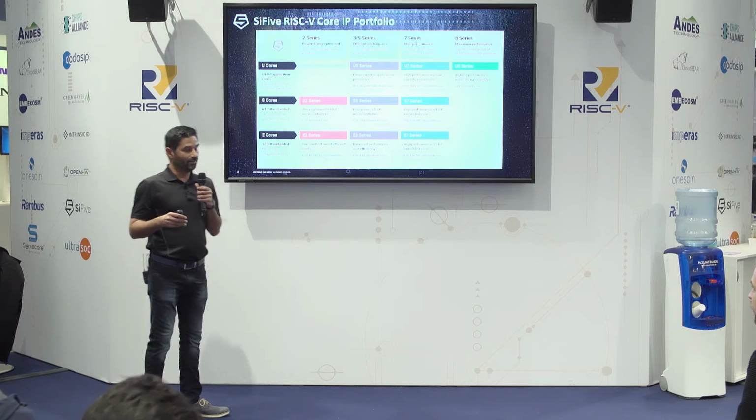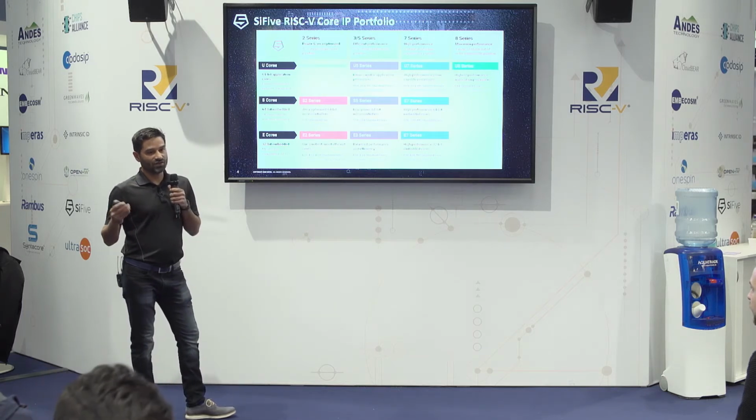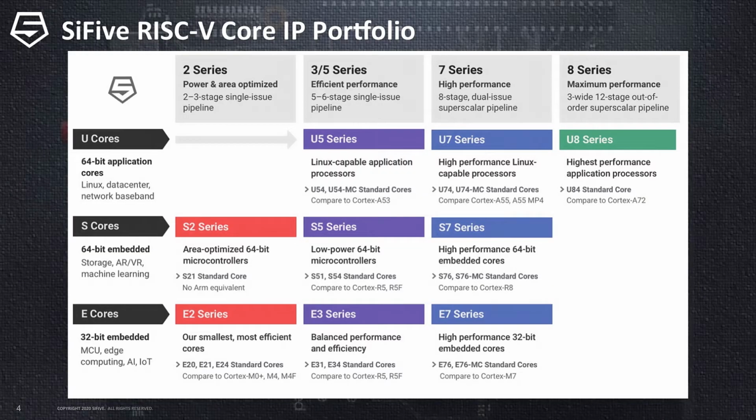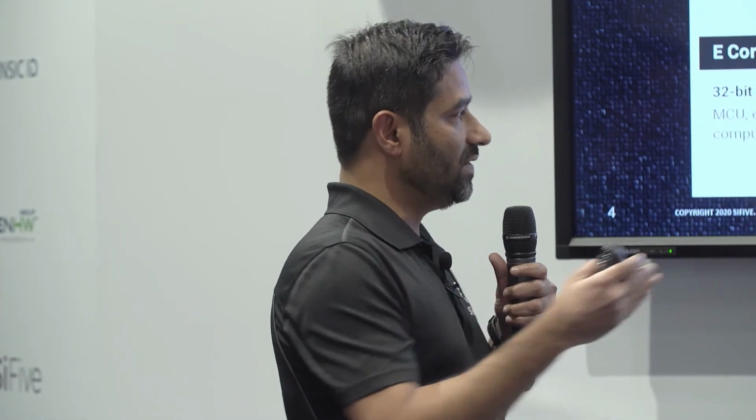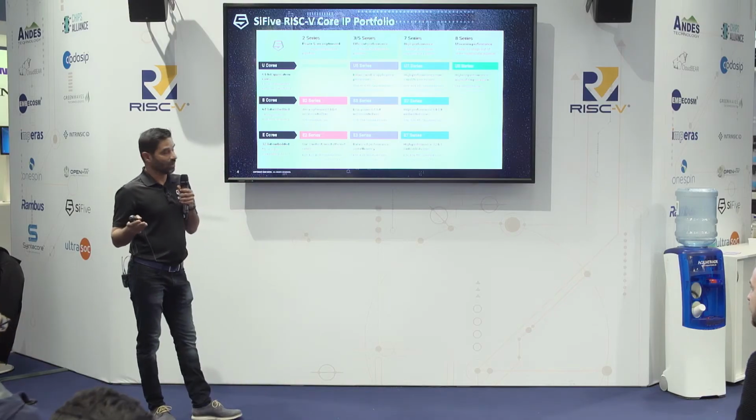If you look at our E3 series, it's essentially a 32-bit embedded core, but with the 3 series we now enable caches. So you have an instruction cache and a data cache. You also have the opportunity to build tightly integrated memories, or TCMs or TIMs. So you have TIMs on the instruction side as well as the data side. On the 3 series, we also enable coherent multi-cluster implementations. You can have up to 8 cores in a single cluster. You have a coherent L1 memory system, with coherence supported in hardware. You can add a unified level 2 cache as well.